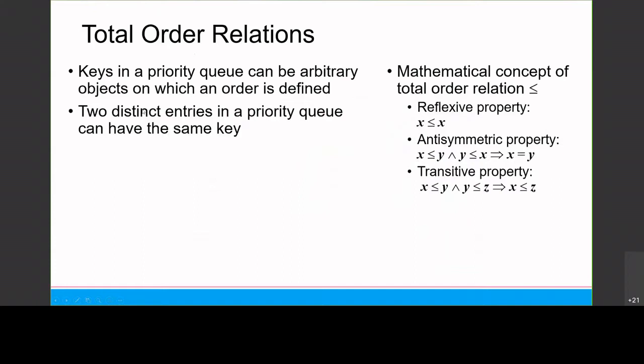So in the concept of priority queue, the key is important. So whenever you create a key, it can be an arbitrary object on which an order is defined. So when you say, okay, I want to put the key equals 5, then you cannot create the same key again, because it is a key. And if you put the same key, you cannot distinguish where you should put this number. So the key should be distinct.